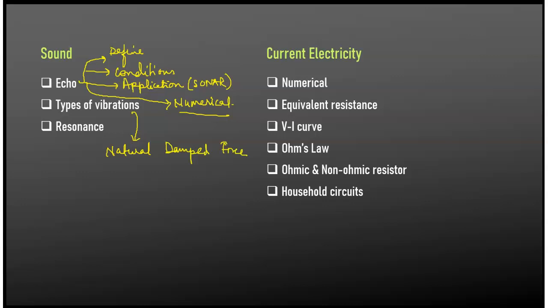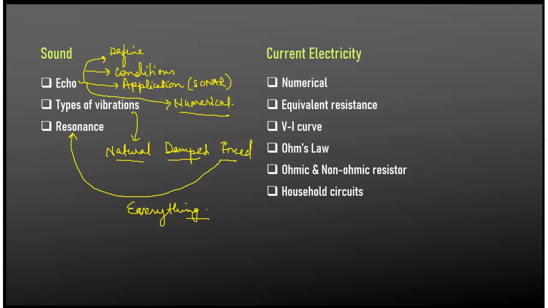And when I talk about forced vibration, indirectly your resonance also comes into the picture, so you have to do resonance as well. Okay, so make sure you do everything, because from this now they'll give you conceptual questions, they'll give you a situation, they'll ask you the type of vibrations maybe. Okay, so please do everything under natural, damped, and forced vibrations, including the examples, resonance, the reasoning, the graphs. All right.